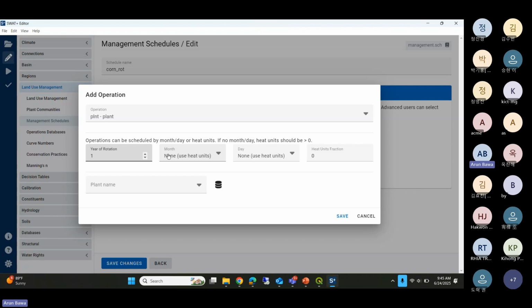Each crop has its own preferred time, and each location has its own preferred time. What should be the optimal temperature or soil moisture conditions when you want to plant a crop? So that way you can define it based on the heat units, like from 1st January, whenever 15% of the heat units are accumulated. If the year is a hot year, you see that this year the snow melted very soon, and my field is ready to plant. Why would I wait for the month of May when I can plant in April?